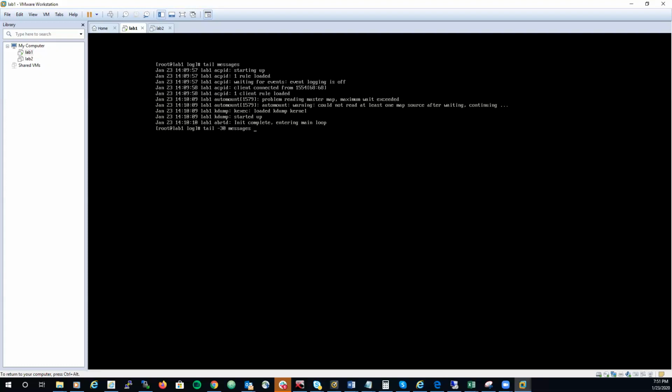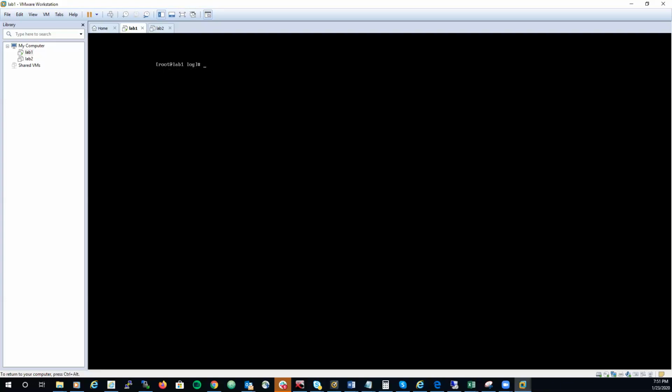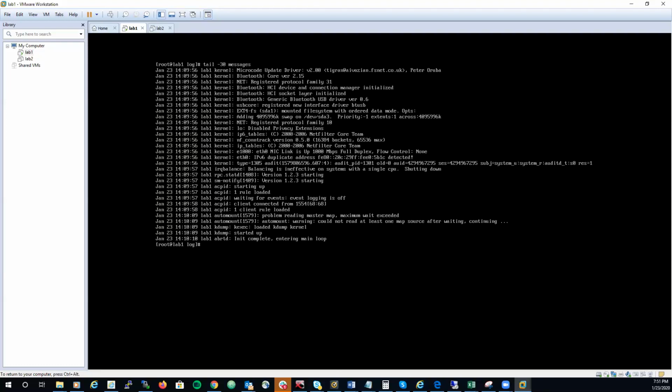Tail hyphen 30 indicates I want to display the last 30 lines, followed by the file. Once I hit enter, let me clear my screen and run that command again. Tail minus 30 messages. Now it's displaying the last 30 lines of my file.